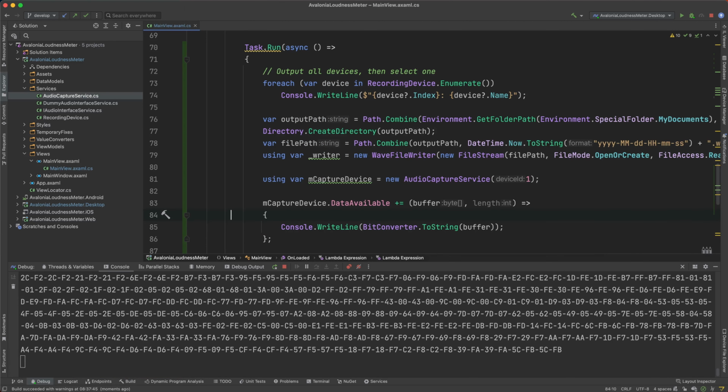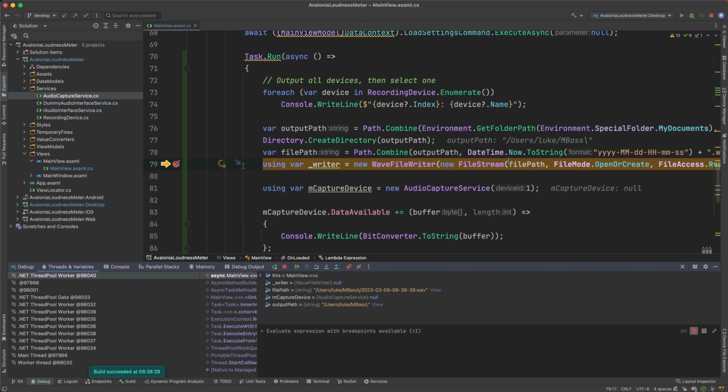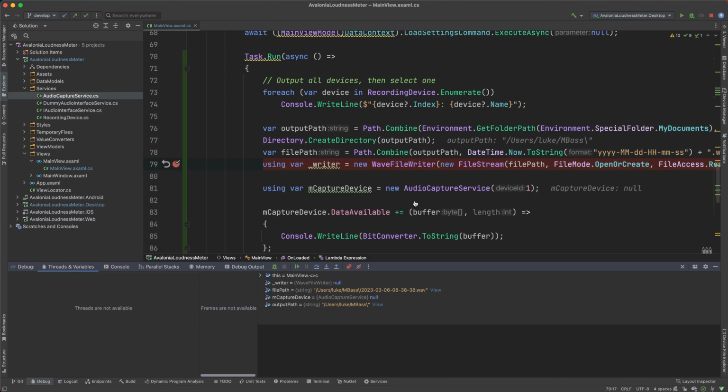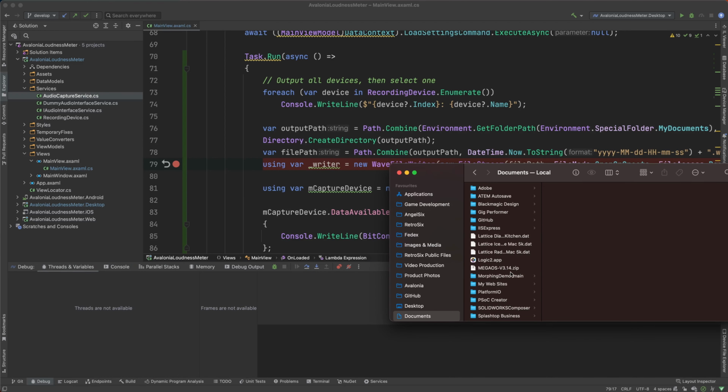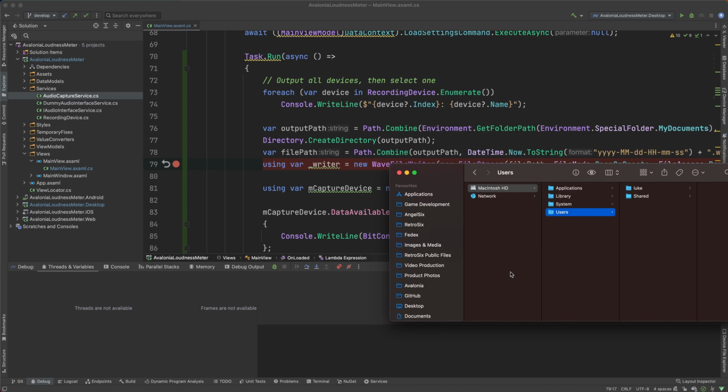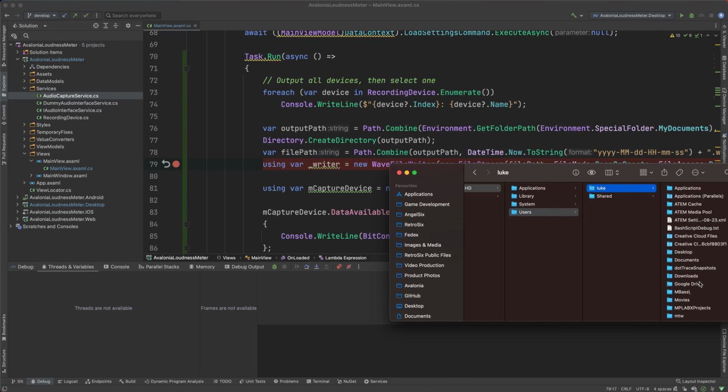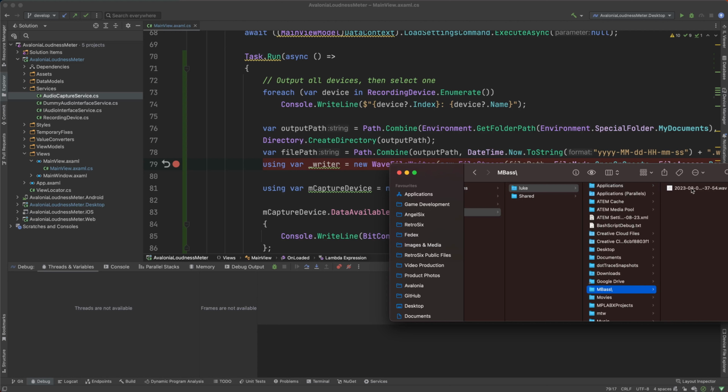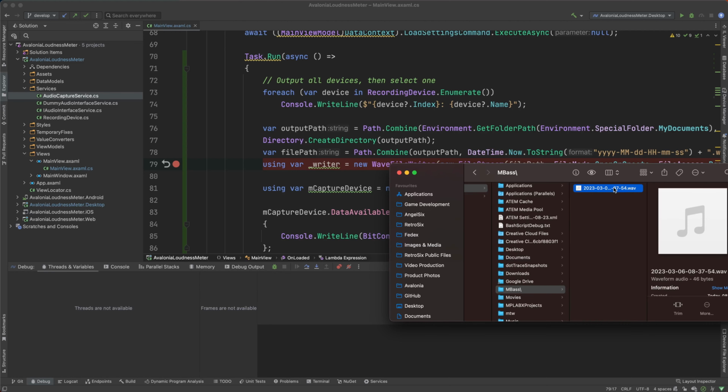So now, do we have a recorded WAV file? So the path will be users, Luke, M, by, yeah, so the path isn't right on the special folders, so it will likely have written the file, but it's just in the main users Luke folder. There we go, my bass with a backspace and then a WAV, so let's have a listen. And that hasn't recorded anything because it's 46 bytes.